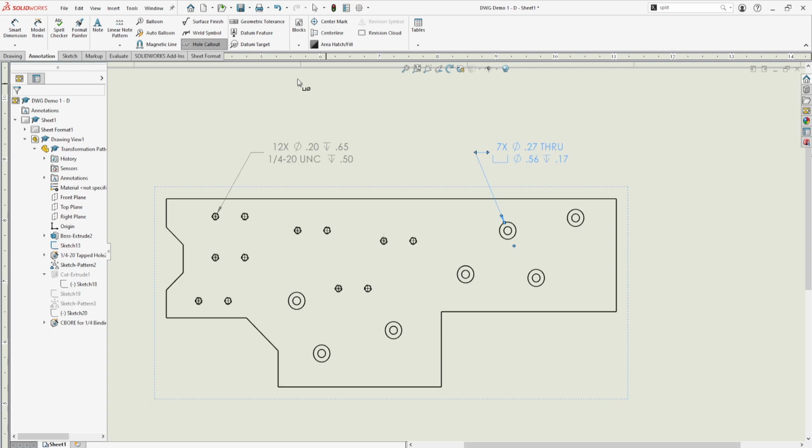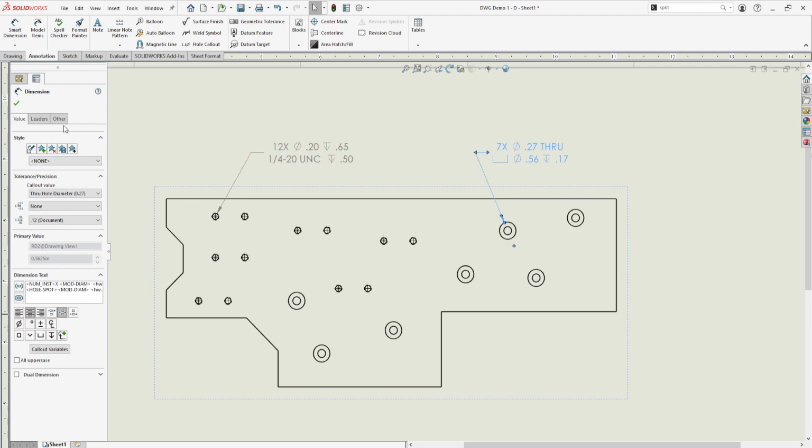And with this, if you exit out of your hole callout tool and you double click this, we can edit all of this information that is generated in this callout. So if you wanted to change the tolerances or the number of decimal places, you can use this callout value. Let's say that we wanted the actual hole diameter to be a little bit more precise. We could drop that down. Now we can see that we have a different decimal. Or let's say we wanted the depth to be less critical. We can very easily change that diameter or that decimal place as well.